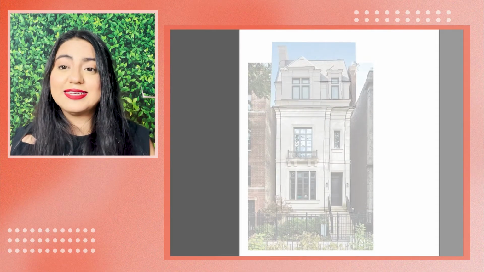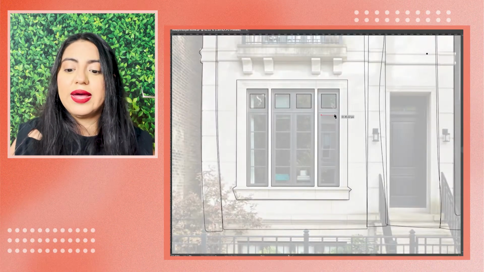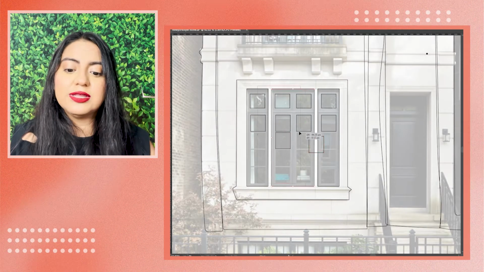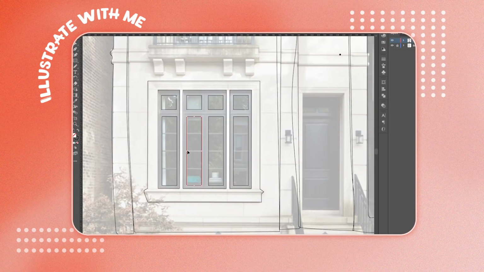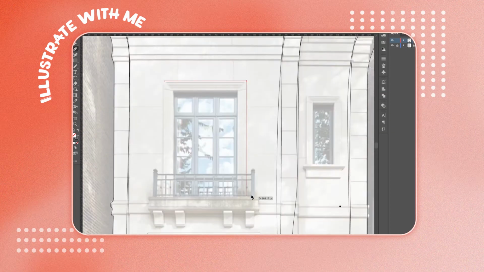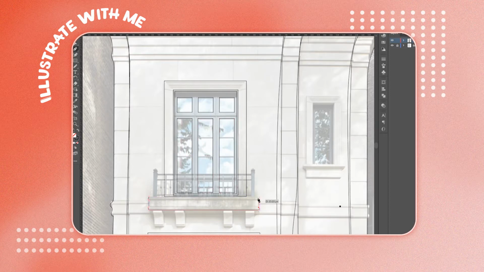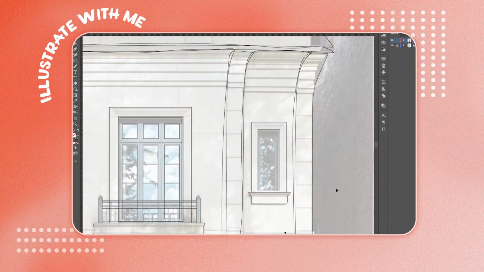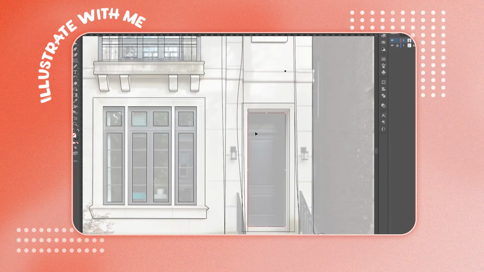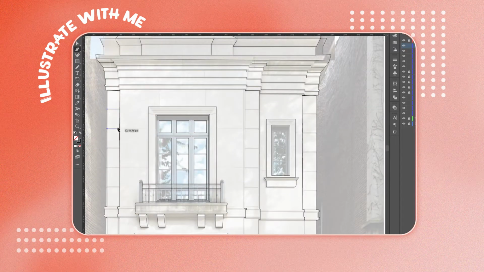Okay, so once I'm done sketching out the foundation of the building, I'm going to start shaping the windows using the square shape tool. I'm also going to do the little balcony that's on the window and start building the arches, and sketch out the frame of the door and the door itself. So again, I'm going into the details, going into the lines to make sure that everything's pretty much good.